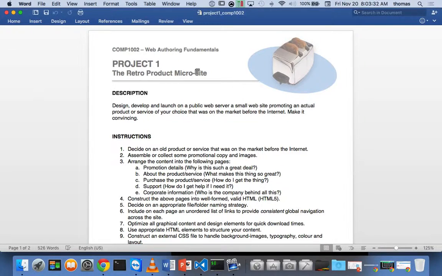They're showing an old toaster here as an example. Like if you're looking at this toaster, Scott loves this particular toaster. Actually, he has one in his office, this exact one. And it's pretty amazing what they pack into it. So again, it's something that existed beforehand. It's a product or service, and what you're going to do is promote it with your website.